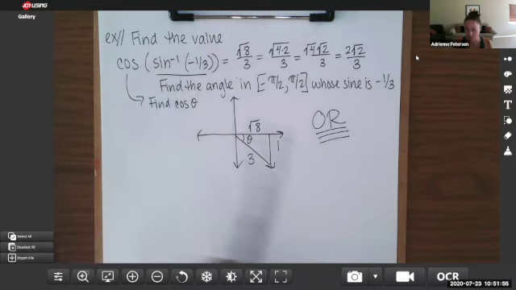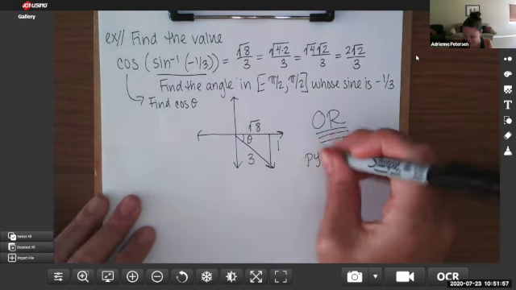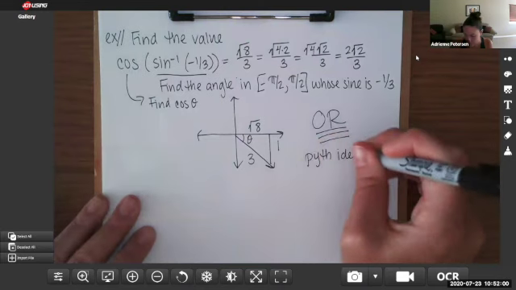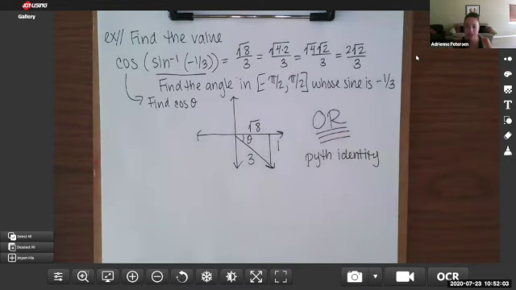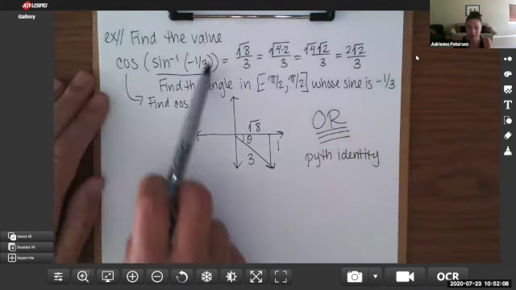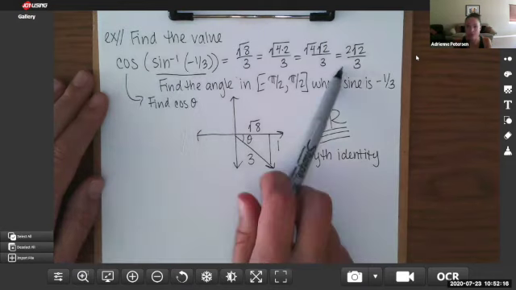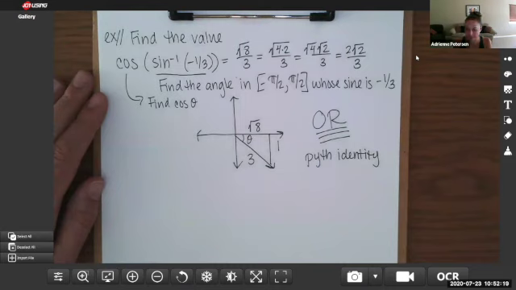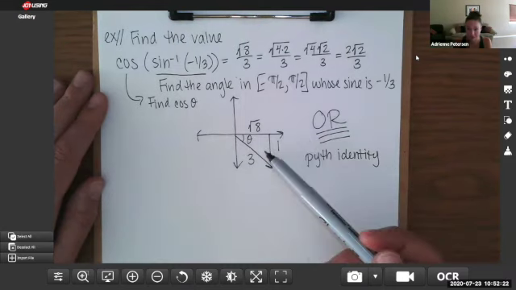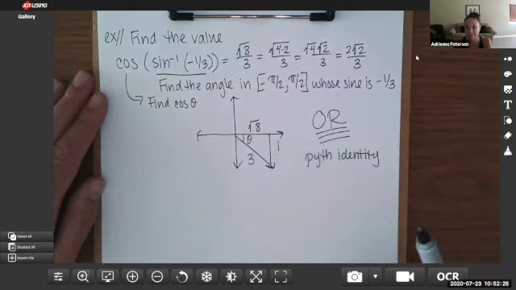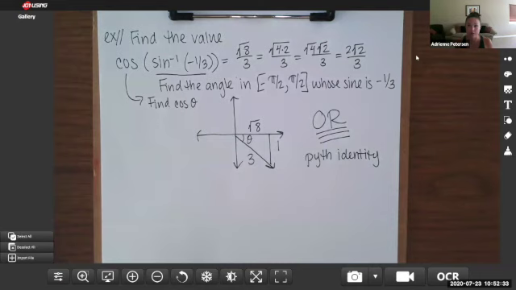The other way you could have solved this problem is by using the Pythagorean identity, sine squared plus cosine squared is equal to 1. If you like that, you're welcome to use it. But the one challenge of the Pythagorean identity is when you solve for cosine, you're going to end up with a plus or minus square root. So on your last step you're still going to need to ask yourself, should it be positive or negative? In order to evaluate that, you're going to have to figure out what quadrant this angle is in, so you're going to have to draw this picture anyway. I just want you to realize there's more than one way of doing this, especially if you're on a quiz or a test and you want to check both ways to make sure that your answers match.